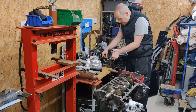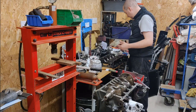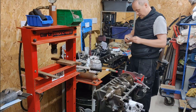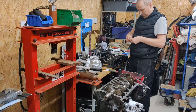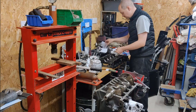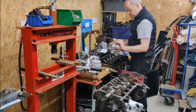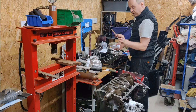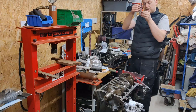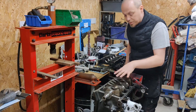For the shells I'm going to be measuring, I need to put Part B lubricant on these — it helps the plastic to flow. I also need to take a small piece of plastiguage and set that up. Normally these last a lifetime; I must buy a packet every time I build an engine. The measuring tool goes all the way from 0.0025 up to 175 microns, or 0.175mm. You get maybe 10 to 20 plastic strips, but all you need is 10 millimetres of each one on each section of the crank that we're going to be bolting the shells to.